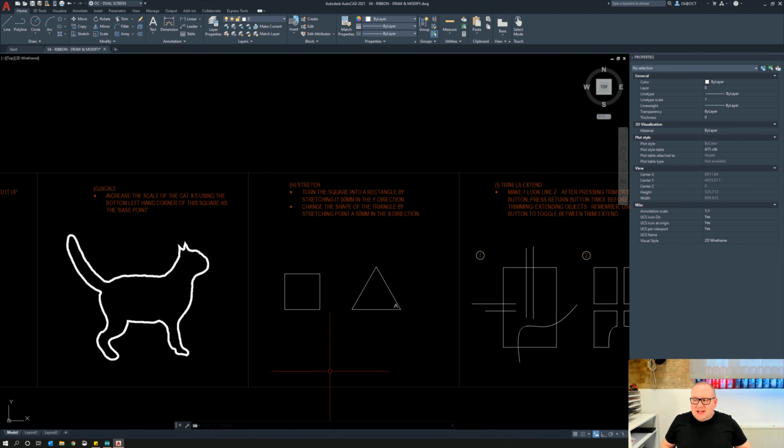Next exercise is H. Now this is something that a lot of people have struggled with over the years, it took me a year to get my head around this, and hopefully my year of torture will be 5 minutes of your torture. Let's try it. So stretch is a unique command. You do not select the object first. With stretch, we either type S, enter, or use the ribbon. So I'm going to use the ribbon just to mix things up.